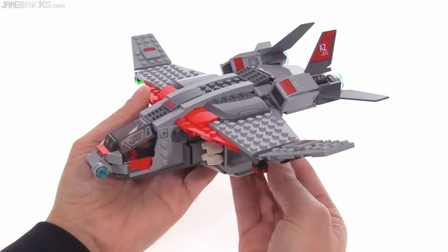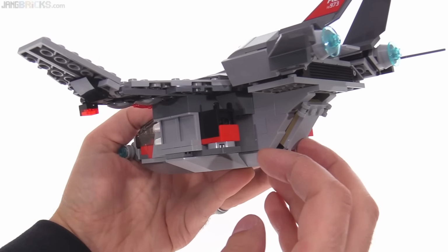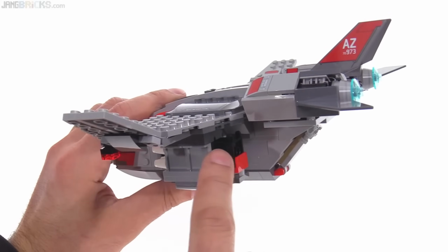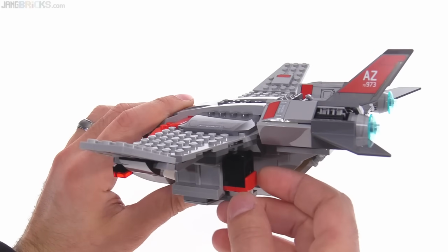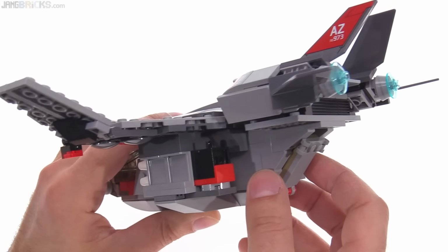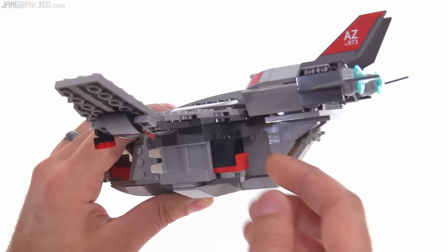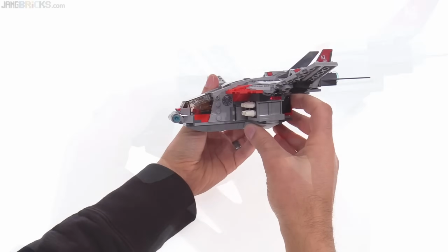And it does have action features that actually work. This is the most interesting way to fire multiple flick-fire missiles, or actually to fire flick-fire missiles remotely, that I've ever seen. They use, what do you call that? Like a storage bin, a closable container. It's been used as a mailbox in the past, just with no door on the front of it, mounted sideways, and they use that just to fit into a space to push against the tails of 4 flick-fire missiles.